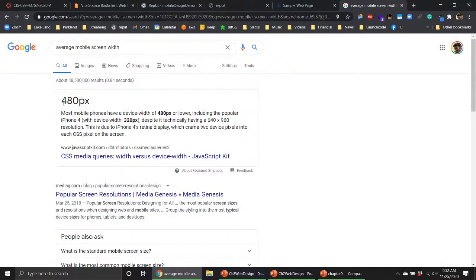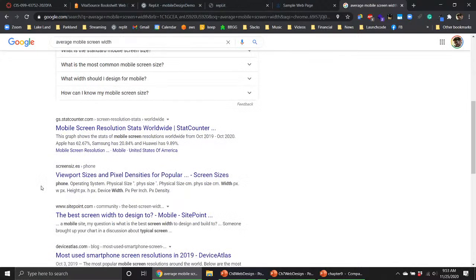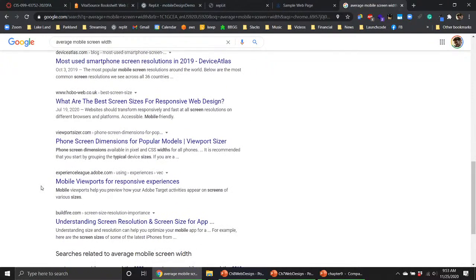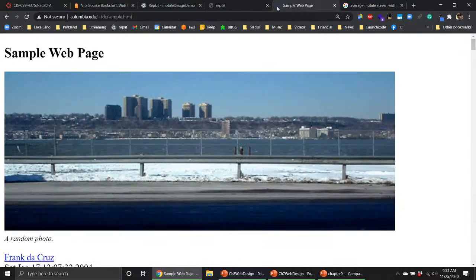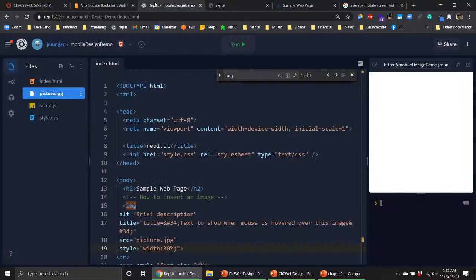Okay, so right now it says most mobile phones have a device width of 400 pixels or lower. Okay. So that's why they're using 480. If that number changes, you'll have to look it up, and it'll be as easy as just changing the number in your code.